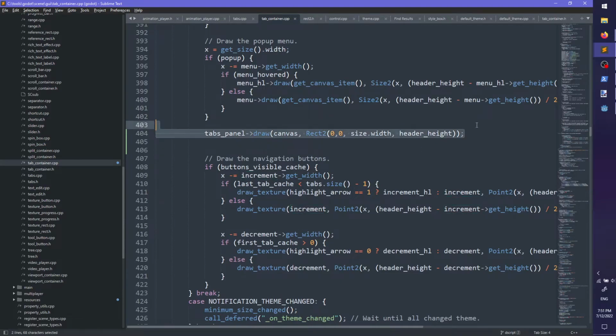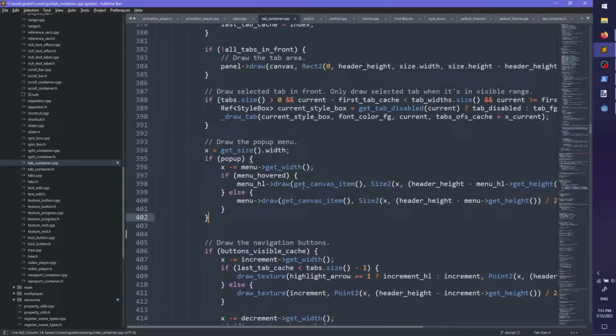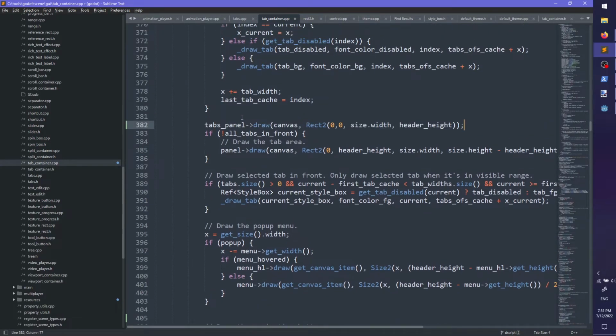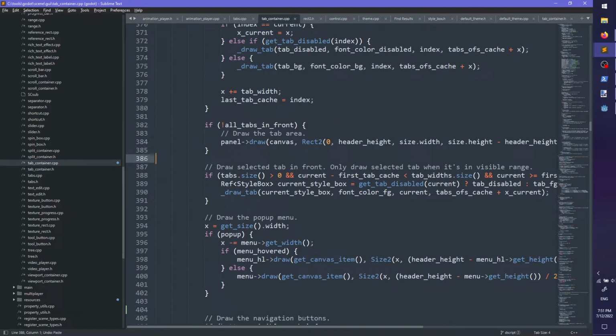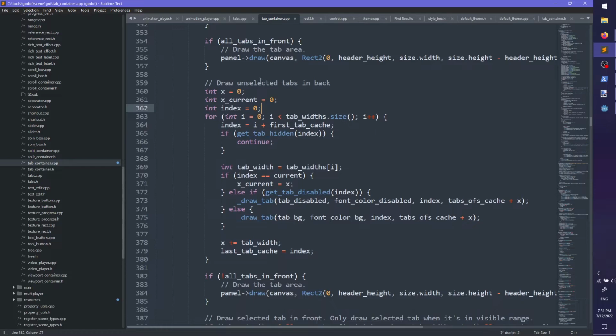What I need is... This needs to be... draw the selected tab in front, or if all tabs in front. I think it's these, actually.